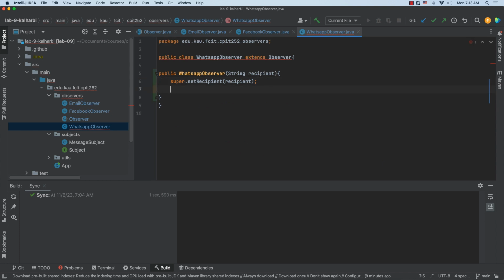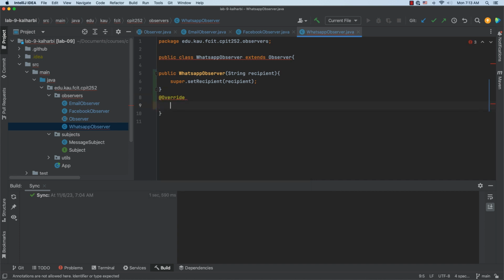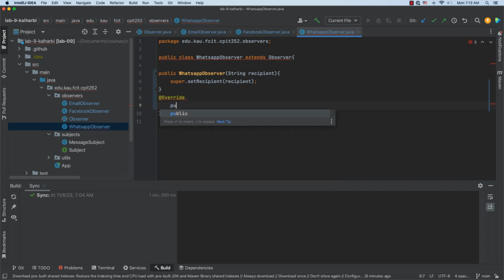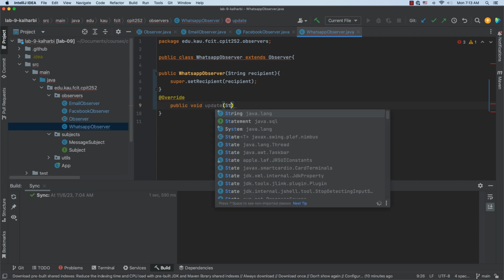So similarly, like what we did with the email and the Facebook observer, we override the update method, and then this will take the string message.